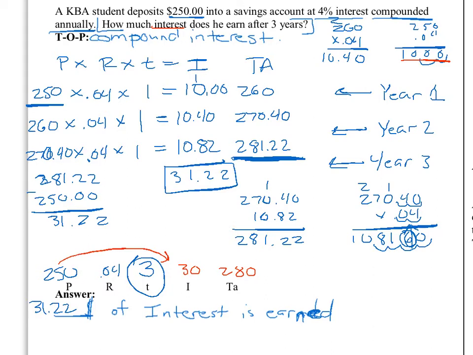Okay. Judea? So we're basically doing the problem however many times and then adding all of the interest. Yeah, so in this particular problem, Judea is summarizing and saying we're calculating the interest year by year, and because it's asking us how much interest, we're adding all of that interest together to find out how much total interest. Kyrie.